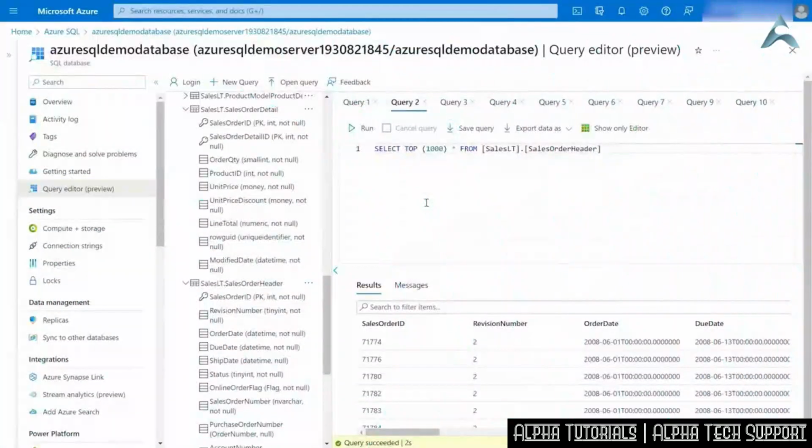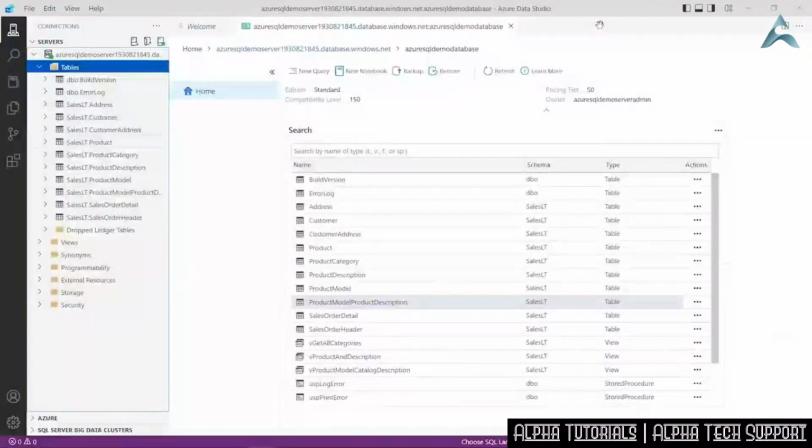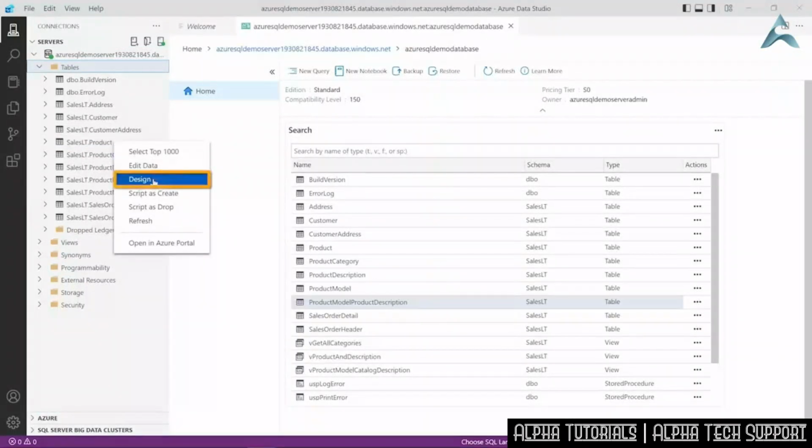In this course, we're going to use the built-in SQL client that's included within the Azure SQL portal, and it doesn't overwhelm you with tons of features. But most of the larger SQL clients that you can connect to your database have the ability to change the schema of your database using a graphical user interface.